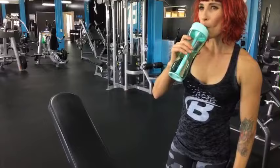This is from Aisha on Facebook. What advice do you have to get the shoulder cap on top of your shoulder? Okay, so you see women that have shoulders that look big and nicely developed and toned. Losing body fat is an integral part of that. And then also, isolation lifts are really good for that.